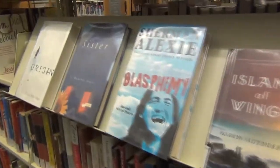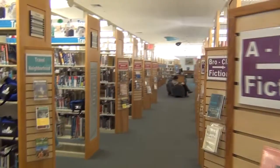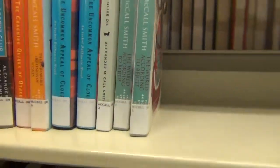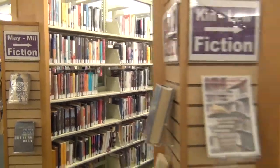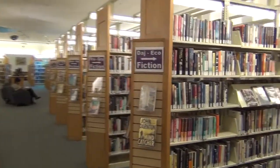Obviously you can't have a library without books, and the Topeka and Shawnee County Library doesn't disappoint. Where they go above and beyond is with their incredibly friendly and knowledgeable staff, always ready and eager to help you find what you're interested in. But it certainly doesn't stop there — aside from great people and an amazing selection of books and media, our library has some great additional amenities you may not be aware of.